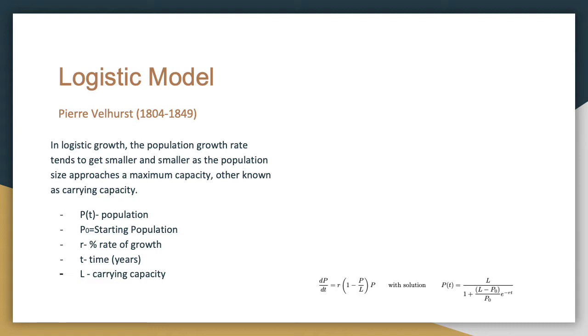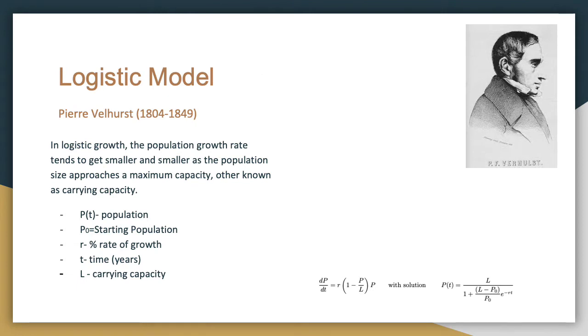This leads me to the next modeling type, which is logistic growth. It was first discovered by Pierre Verhulst, a Belgian mathematician. I really hope I didn't butcher his name, but anyways, moving on. Unlike the exponential growth, the logistic growth introduces a new variable, the carrying capacity. Verhulst stated that in the real world, as the population increases, there won't be enough resources available for the population to consume, as the population is going towards infinity. So Verhulst suggested that there should be a capacity, otherwise known as the carrying capacity.